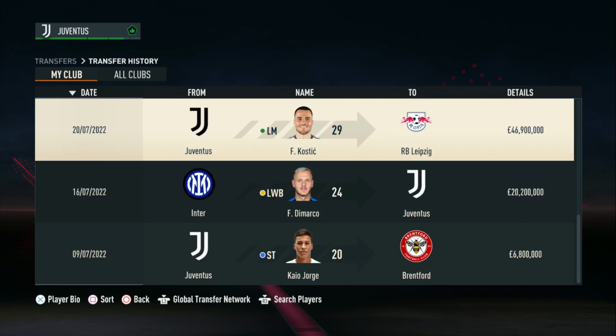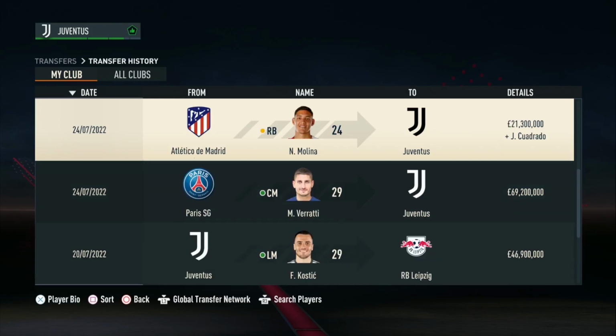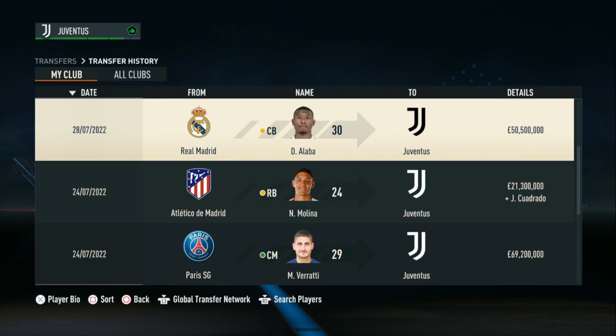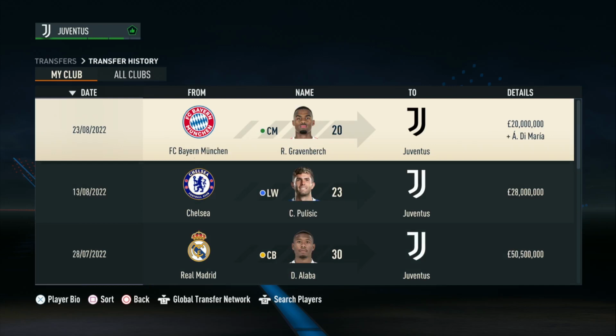Our next sale was Kostic to RB Leipzig for 46 million. Our biggest purchase of the career mode is Marco Verratti from PSG for 69 million. Our next signing is Molina from Atletico Madrid, 21 million plus Cuadrado. Our next signing is David Alaba from Real Madrid for 50 million. Then we signed Christian Pulisic from Chelsea for 28 million. Then we signed Ryan Gravenberch as our final signing for 20 million plus Angel Di Maria.